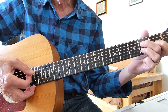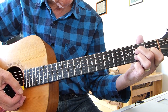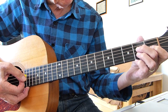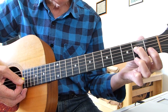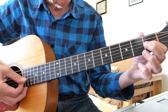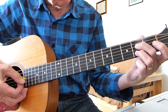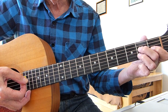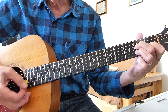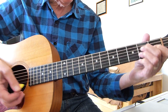Then we play an A major 7. That's 2nd on the 4th with your 2nd finger, 1st on the 3rd with your 1st finger, and 2nd on the 2nd with your 3rd finger. It's like a D7 shape, but all up a string. Strum 5 downwards, and it should sound like that. So now we've got this.